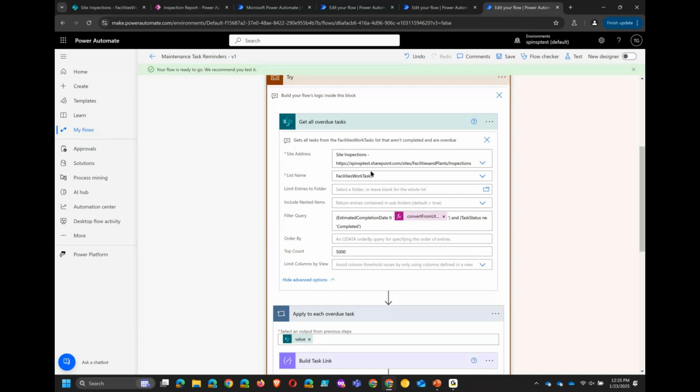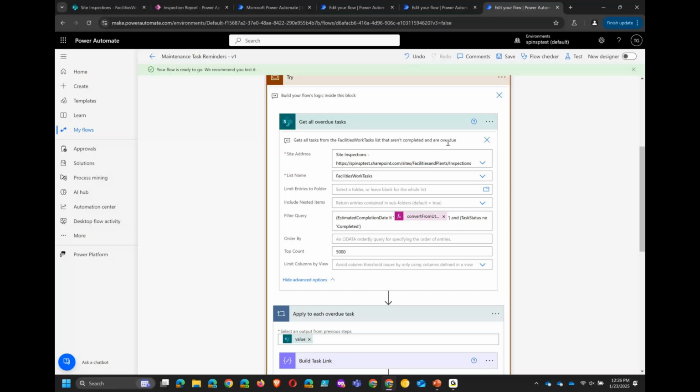It's again using a filter query, but note that I left us a little note here to help explain this action. Sure, we can rename it to say get all overdue tasks, and that's a helpful place to start. But I like to leave notes on my actions as well to really get more specific about what it's doing and how it's doing it. So here I'm telling whoever looks at this workflow in the future that this action gets all tasks from this list that aren't marked as completed and are overdue or have a due date in the past.